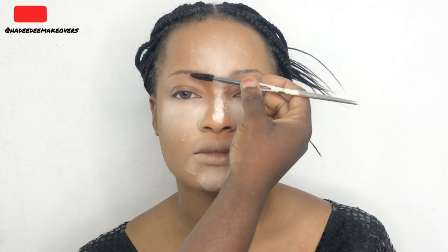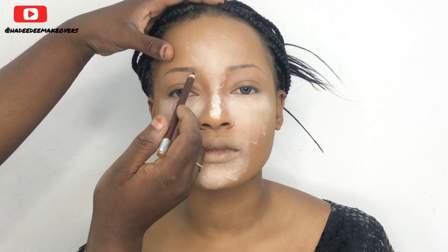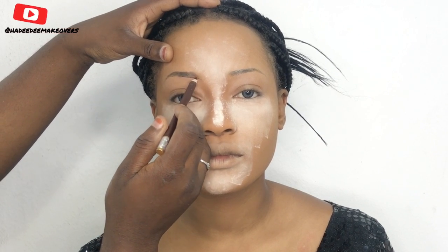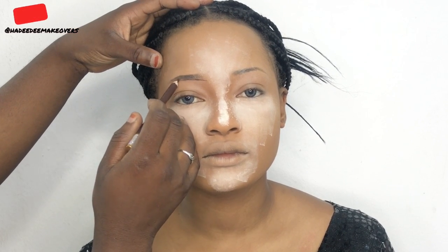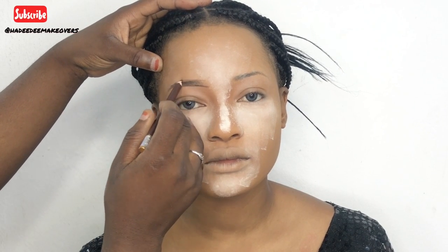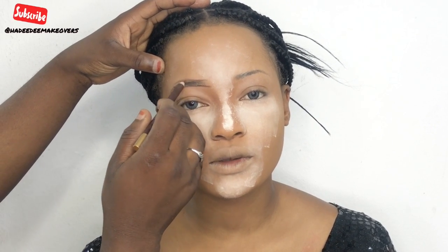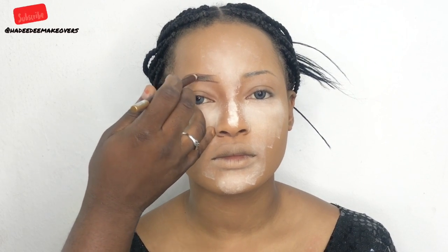So after I'm done setting her skin with the Khalifa powder palette, I'm going to be using my spoolie to brush up the brow hair, and using my Davis pencil in number 18 to outline her brows. After outlining, I'm going to be filling in her brows and using the brow tint from Beauty Line by Didi to brush up the hair so that it looks fuller, and also gives us the illusion that she has fuller brow hair. I'm going to be going over her brows with the brow tint from Beauty Line by Didi.